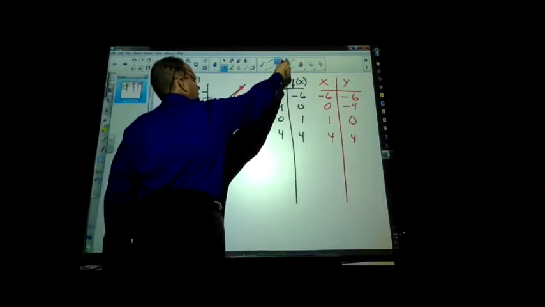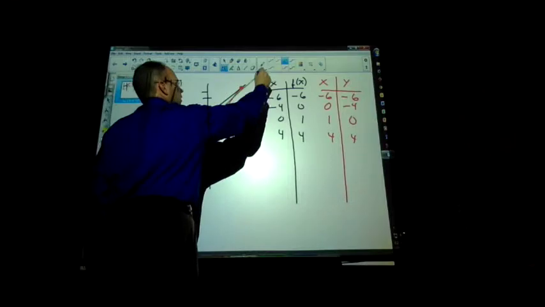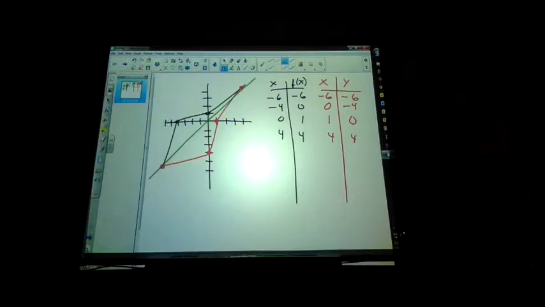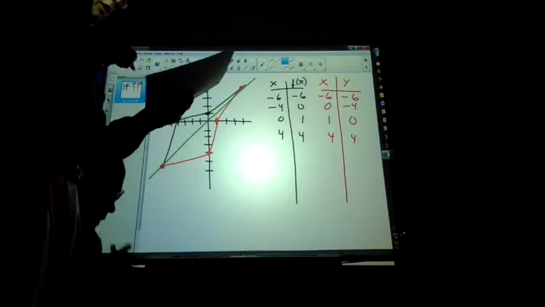And then they said, show that it goes over this line, which is y equals x. So that is what the graph and its inverse look like. It is one-to-one because the horizontal line test passes. I'm going to write down the next example. Are there any questions on that?